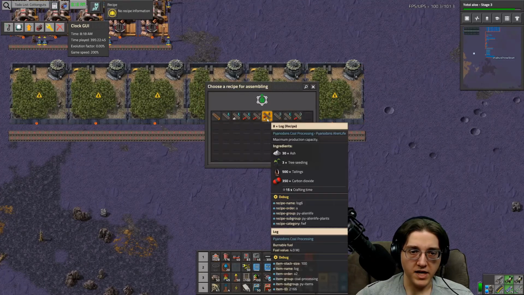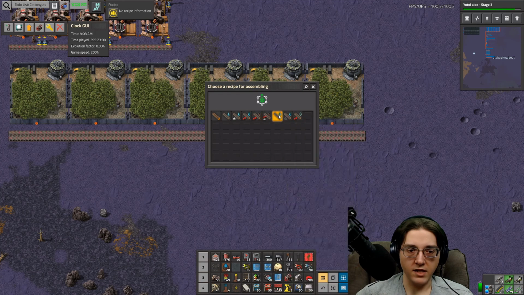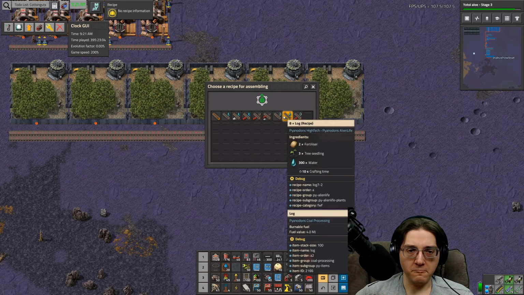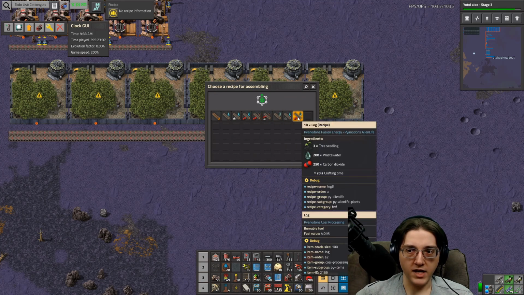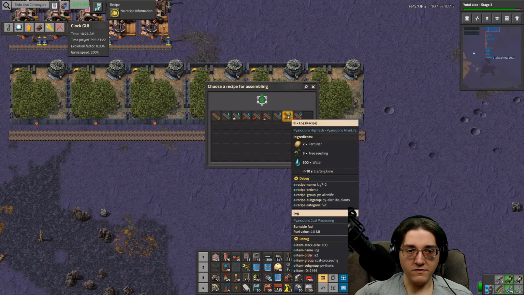We are, of course, doing this beautiful recipe of ash, tree seeds, tailings, and CO2. It is, frankly, the best possible one that we currently have access to that doesn't involve wastewater or fertilizer.